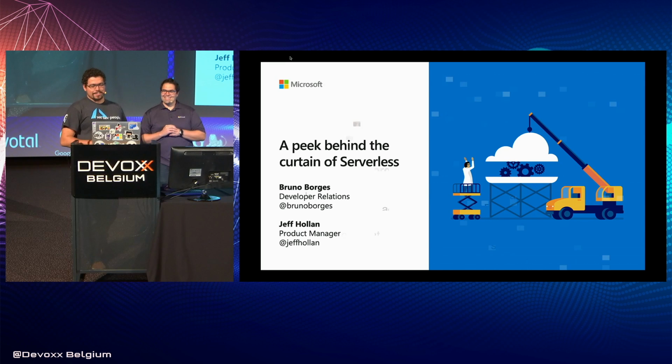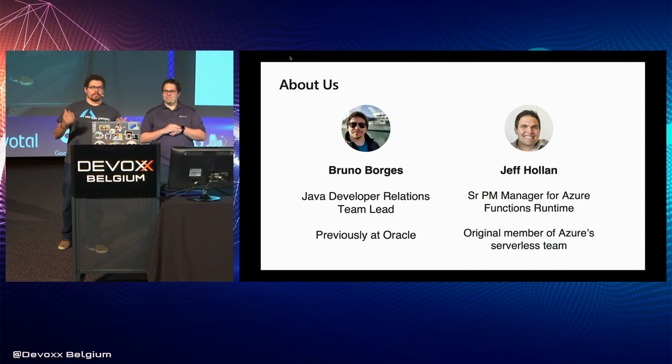Yes. So I'm part of the developer relations team for Azure, and I lead the Java team. I came from Oracle, and it's a pleasure to be at Microsoft working with awesome people like Jeff, who has been working on implementing Azure Functions and the Java support. So it's great. Yep, that's right. And I've been at Microsoft now for about 5 years, been focused on serverless for about the last 3 or 4 exclusively, and am now the one in charge of the Azure Functions runtime.